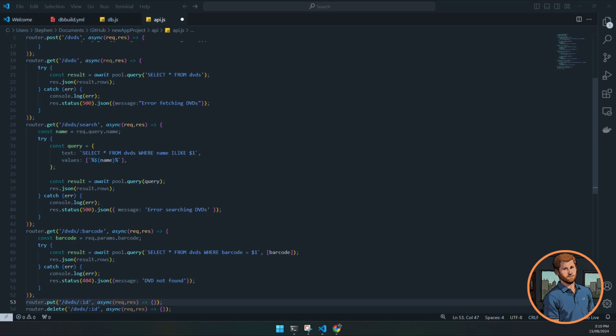Now we're going to deal with updates. I don't imagine this is going to get a lot of use, but if we're building a basic CRUD application, we need the U in CRUD. We're going to do a put method here. We'll be matching and replacing everything. Maybe we could make it a bit smarter and use a patch method down the line, so we can just update a single value for a DVD or a Blu-ray, but that's maybe overkill for something we're barely going to use. Let's jump into it.